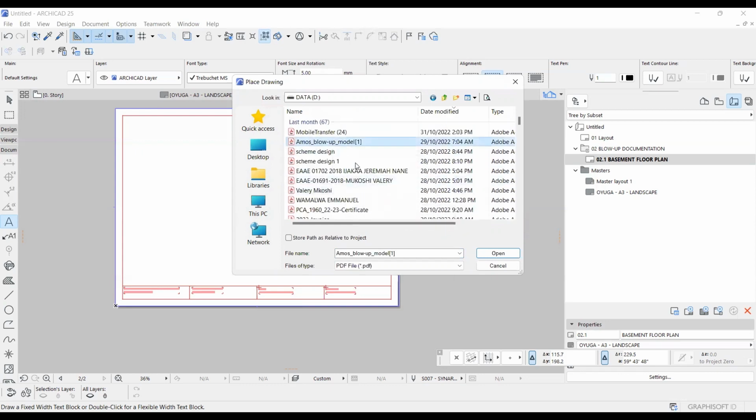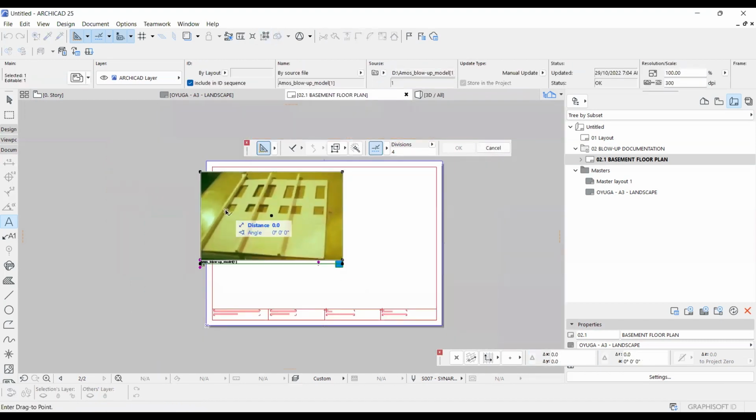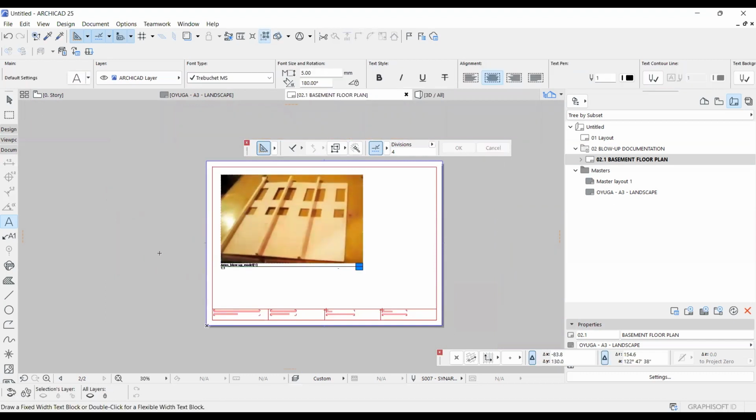I don't know whose work this one is, but let's just pick it and see. So if I say open, you can see that's an image, okay? So I can just come and place my image. Is that clear? Okay, allow me to quickly draft something in our worksheet and save it in our view map and place it in our sheet, okay?